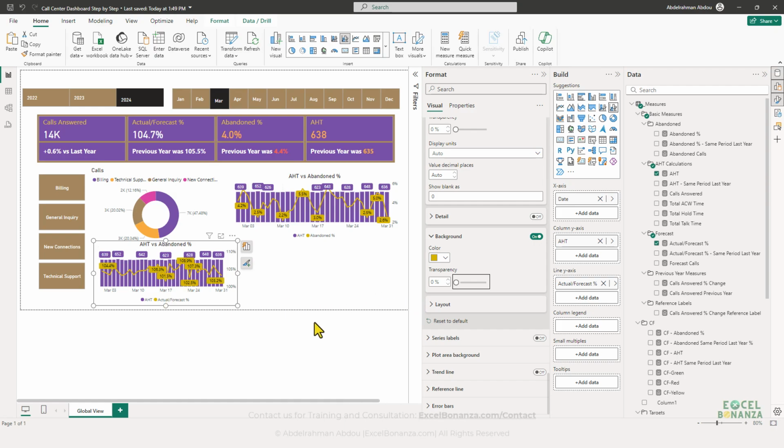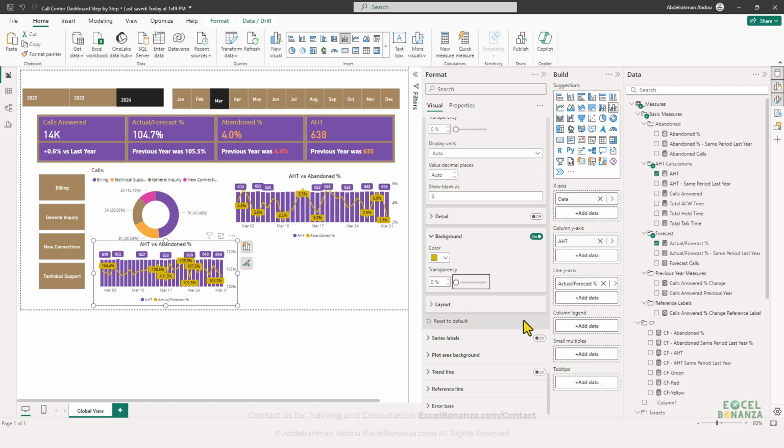So it stands out, and as you can see here, having the data labels with the same color as the series makes it stand out, makes you able to distinguish which values are for which. So which values are AHT and which values are actual to forecast percentage. Of course, you can understand that the percentages are actual to forecast and that the numbers within the range of 600 are the AHT, but this makes it even easier. So, the judge of how good a chart is that you can interpret it quickly.